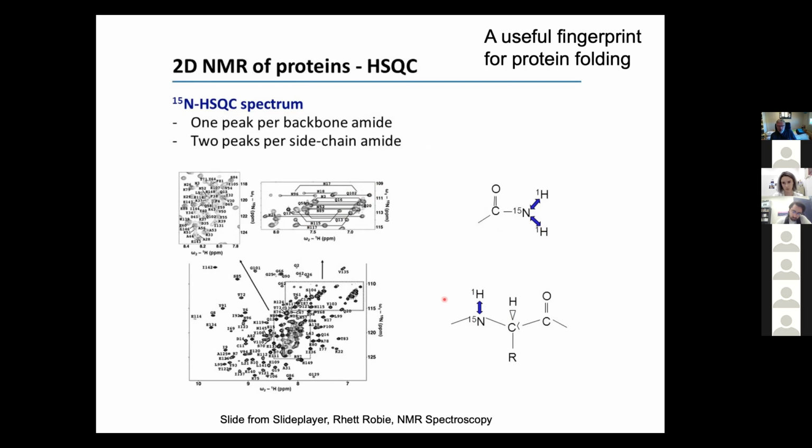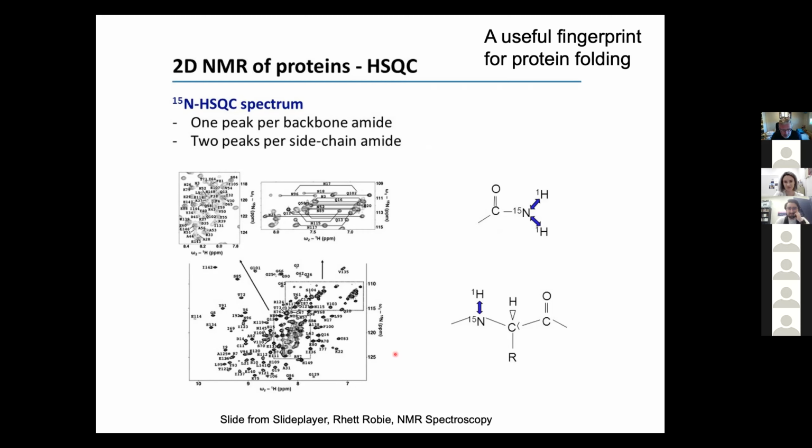The one that you really want, and that's interesting, is this NH for the backbone in the protein. And of course, if you have a protein of about 100 amino acids, you usually see about 95, 96 peaks. Why? If you have 100 amino acids, there should be 99 amides because the N-terminal amino acid is not an amide. The other thing is that prolines don't have an NH. Proline residues don't have an amide, and so they're not detectable.